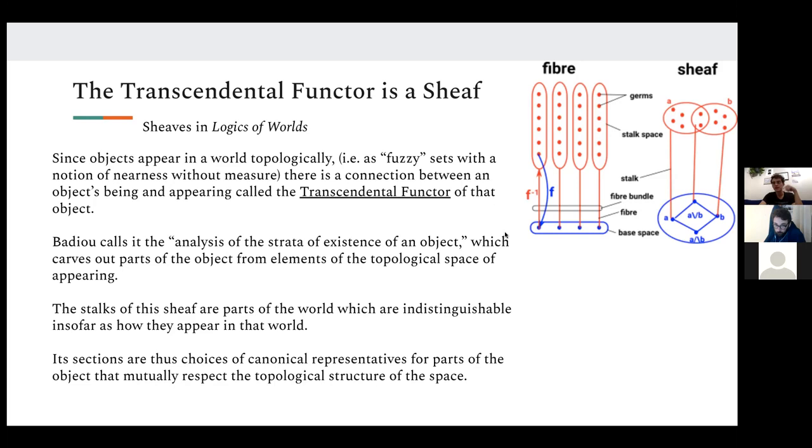So here, this is like the canonical representation. For each part of it, we're choosing an element that represents a generic element of it that glues together all properly. Yeah, that makes sense. Uh-huh.